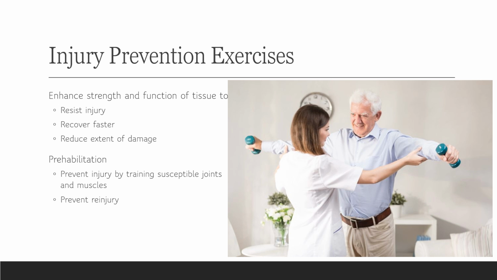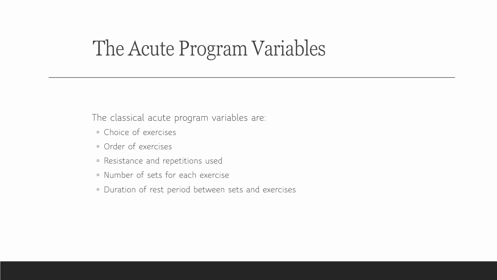The term prehabilitation, or the opposite of rehabilitation, has become popular. Prehabilitation refers to preventing initial injury by training the joints and muscles that are most susceptible to injury in an activity, such as a rotator cuff program for throwing athletes. The prevention of re-injury is also an important goal of a resistance training program. Thus, understanding the sport or activity's typical injury profile, such as knees in downhill skiing, elbows and shoulders in baseball pitching, and extended hours of sitting or standing for work, is important. The individual's prior history of injury can help in properly designing a resistance training program.